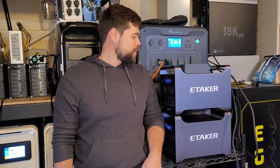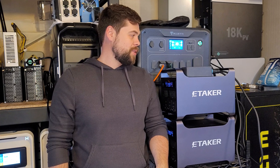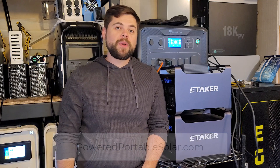I was excited to show you a very portable option, but this has absolutely lost all faith from me. I do not recommend it — I would not get it even if it's a really good deal. That's really unfortunate given how small and easy it was to use, especially for the 240-volt whole-house connection for basic comfort. If you want to see the units I do recommend, watch the linked video or go to poweredportablesolar.com. You can also email me at info@poweredportablesolar.com and I'll help you find the right system.